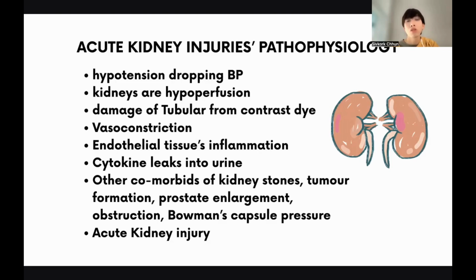In addition, kidney stones, tumor cells, or prostate enlargement when people get older can cause obstruction and urethral compression, causing low urine output. Then these elevate the Bowman's capsule pressure. So again, people may try to pee hard and still have low urine output, and then it leads to interstitial inflammation. Because the urine still remains inside the kidney, which has been damaged for a short term, it can cause inflammation inside. That's when bacteria can develop, and it contributes to acute kidney injury.